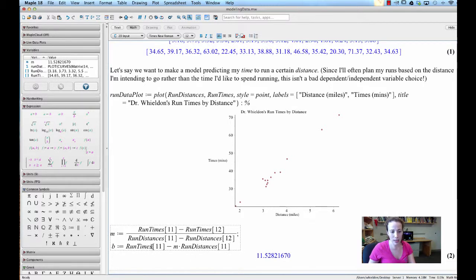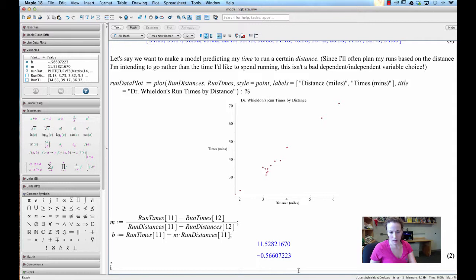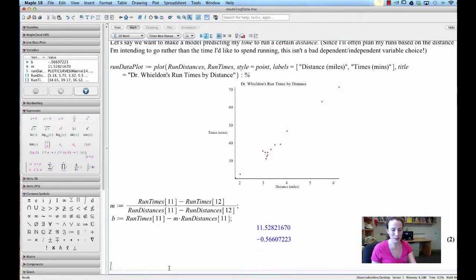Note that I used the same point, so the distances and the times, not one from each. And so that says I apparently travel 0 miles in -5 seconds. So my y-intercept isn't particularly physically meaningful in this case.